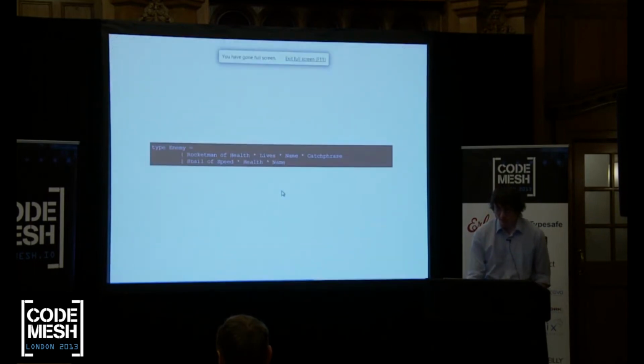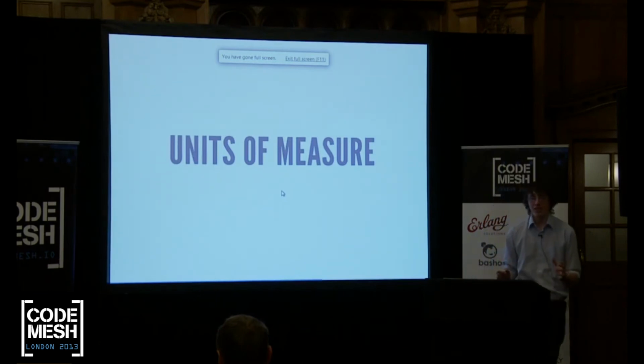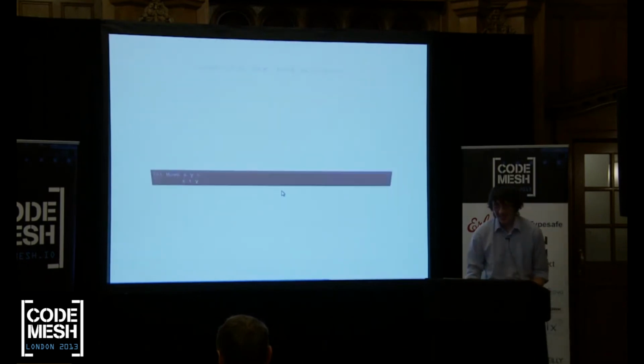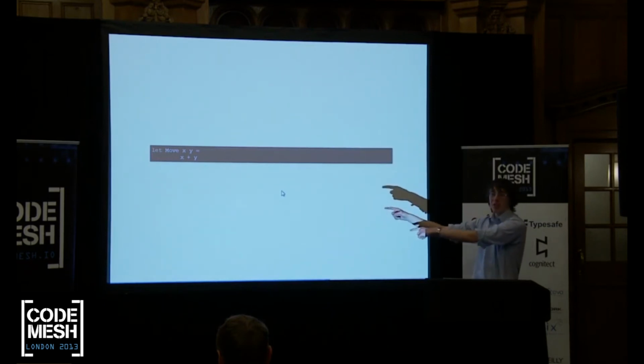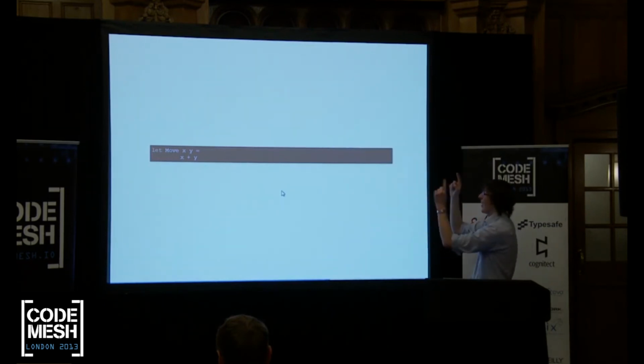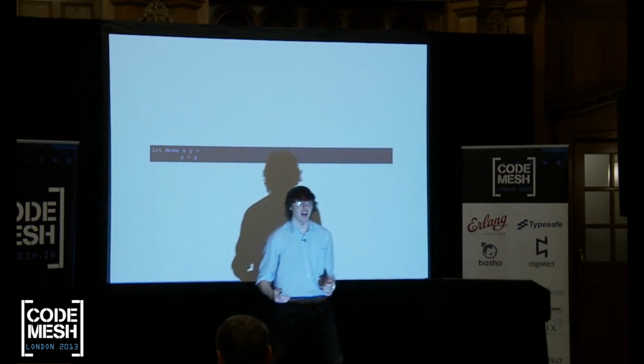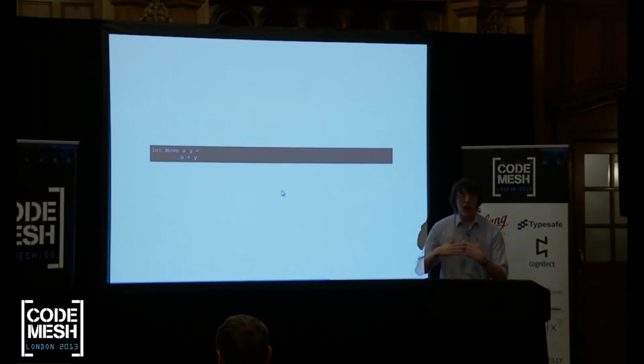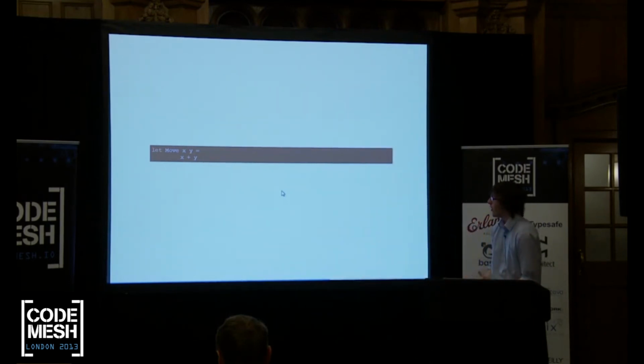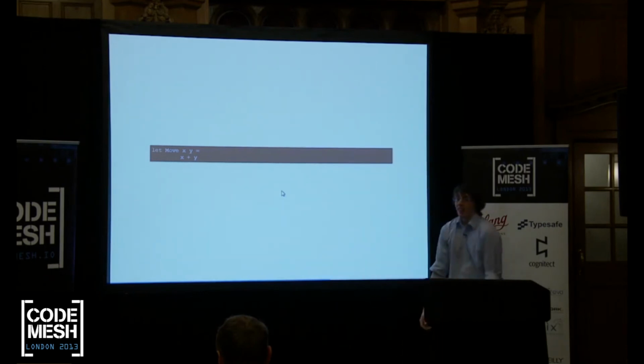So this next one. Units of measure. Right. This function, what does it move and by how much? I don't know. Let's say that this is in my library somewhere. And I said, X is my position along here, and Y is how far along I want to move. Now, that could be in meters, in which case, if it was in my physics engine, I could move this much. It could be a pixel, so I move this much.